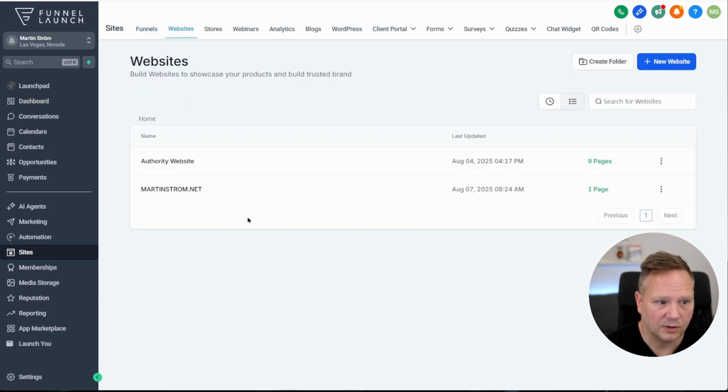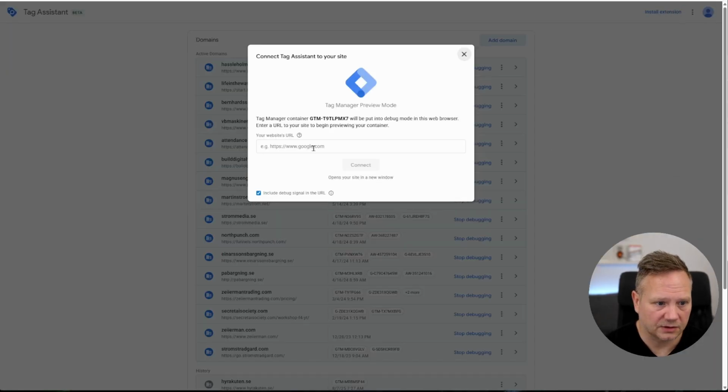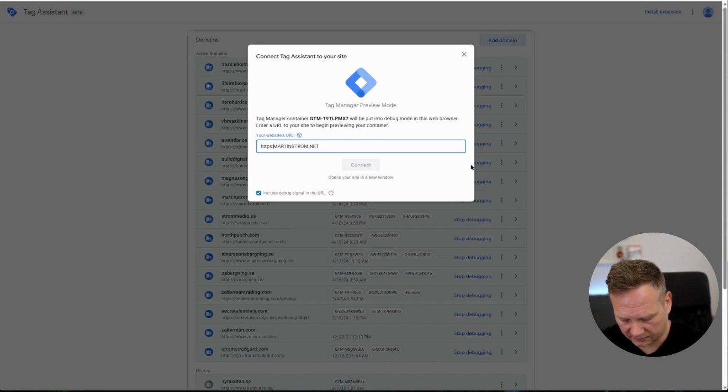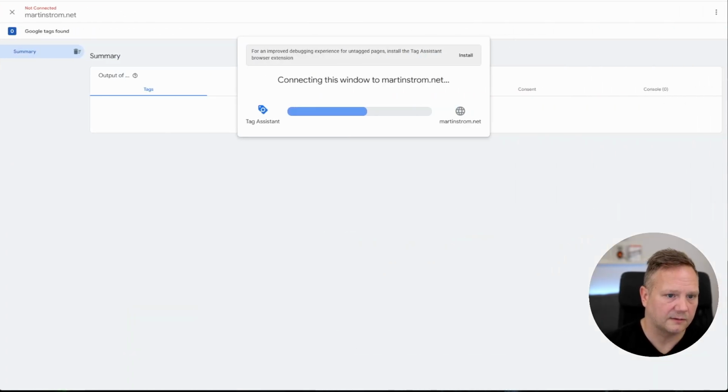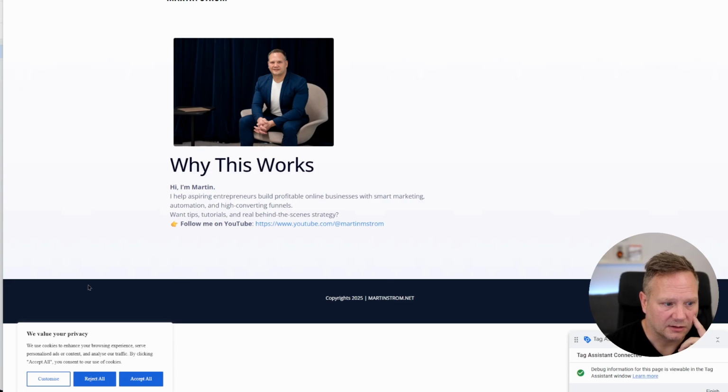Let's go to the website and let's do a preview. So I'm just going to put that in there. Copy and close this and do a preview. So this should work. There's a couple more settings we should do, by the way. HTTPS://, there we go, and connect. So this is just a simple page, and it is added here. I can change this if I want to have it on the top or wherever I want to have it. But it's firing there, so it is working.